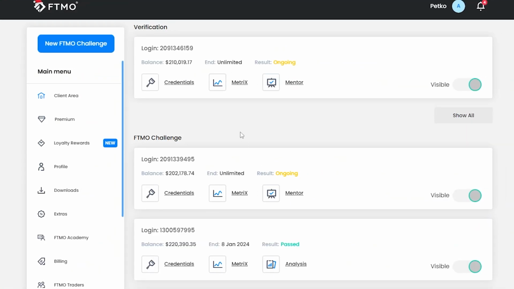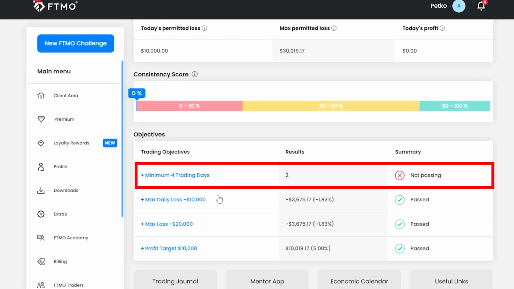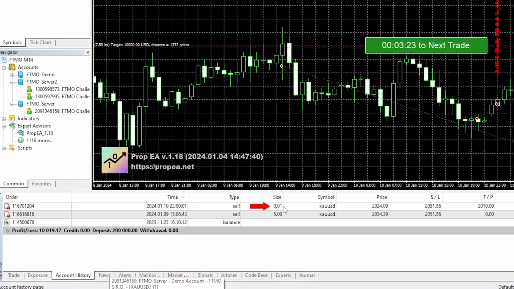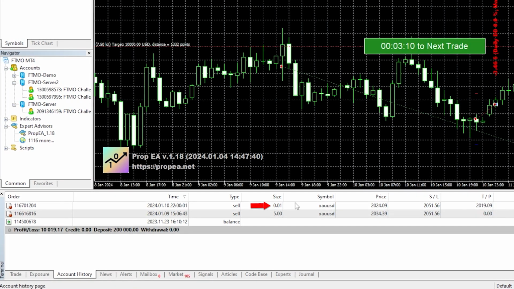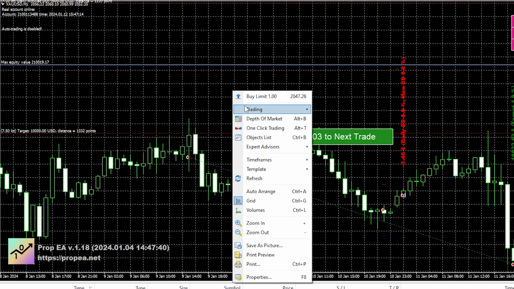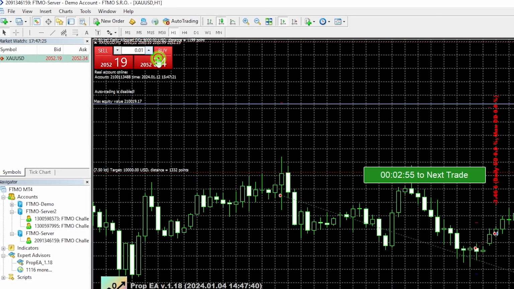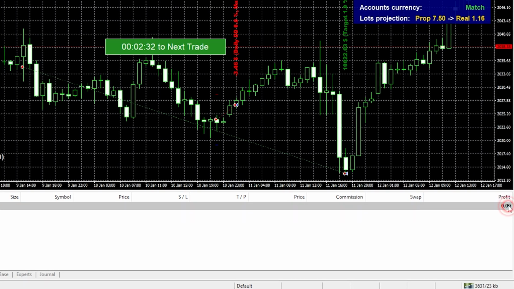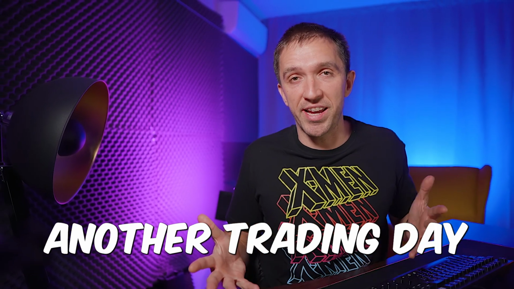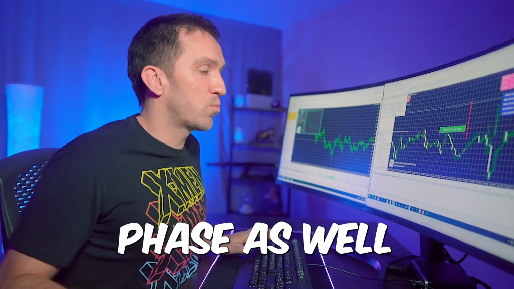And if I show my clients area and I go to the metrics of the verification account, you will see that I still haven't passed the minimum trading days, which is 4, but I had just 2 trading days. So the PropEA will open these small trades just to pass this criteria, but usually what I would do is disable the auto trading once I reach the target, and then manually I can simply open a very small trade with the minimum of 0.01, and I can simply buy, and then I'll just close the trade, which usually will result in a few cents of a loss or profit, but I will have another trading day. So tomorrow I'll do the same, and I will pass the 200k verification phase as well, and I will have the 200k funded account.